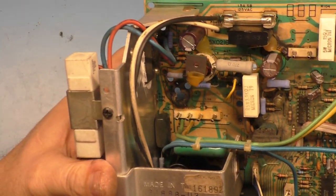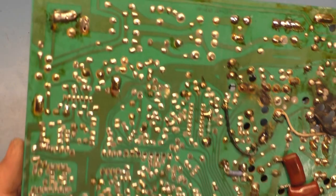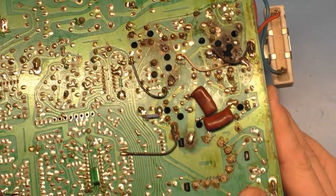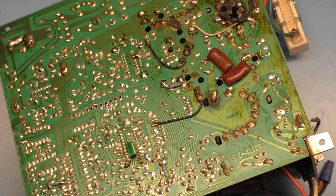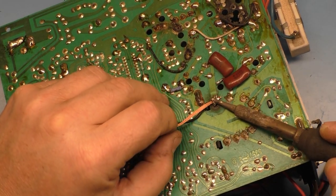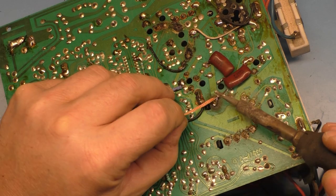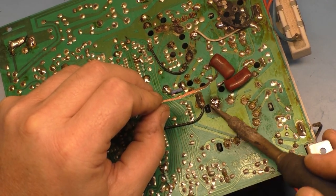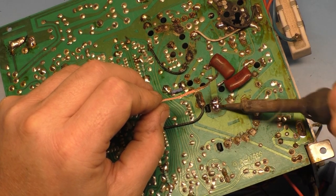So C38, R96 are gone. Okay. The rest of this stuff seems all right. Just those two components, I think, are probably a goner. So let's start cleaning up stuff here. Let's remove this abomination. Get off of there, you. There you go.